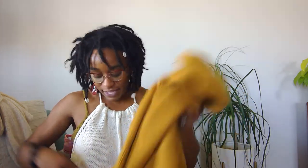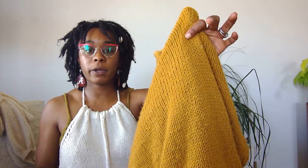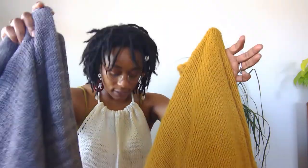So this sweater, hoodie is looser on him, and I knit the same size, but I used worsted weight. So this was a worsted weight, and this one was a DK. Same size though. So that gives you an eye into gauge and different yarn fibers. This worsted weight is an acrylic and wool blend, but mainly acrylic, versus this is an alpaca.